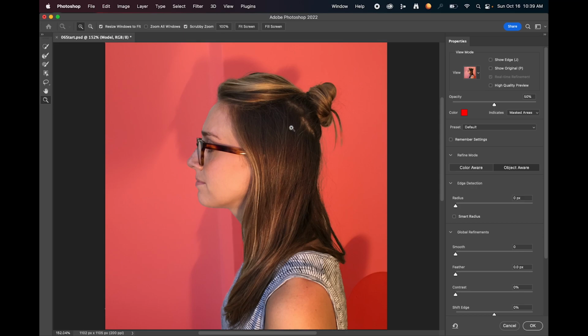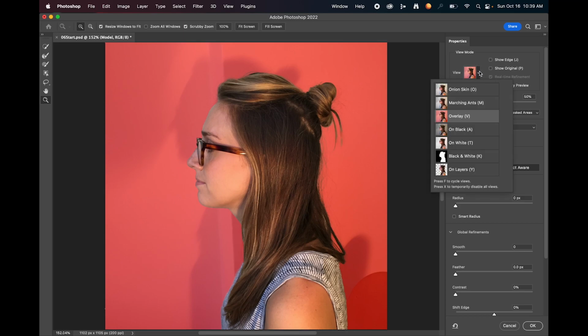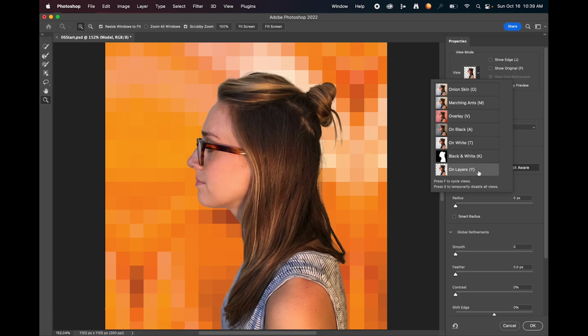And then now we can switch your view mode to On Layers, and what that does is it'll show you how your mask looks within all the other layers. So if we click on that, you can see that our mask is now pretty good.